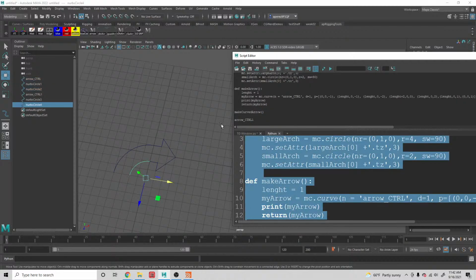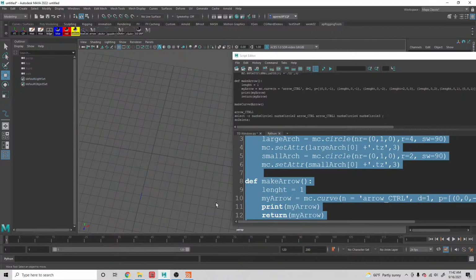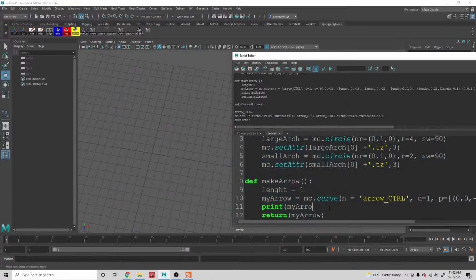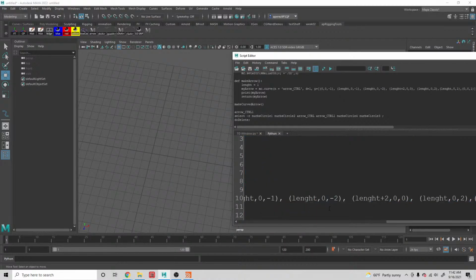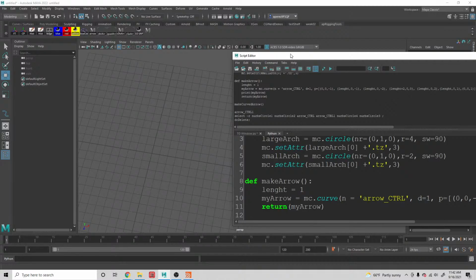So we can see this time it is not in the list. So that's all we need. It's a little weird that some things get created in the list and other things do not.